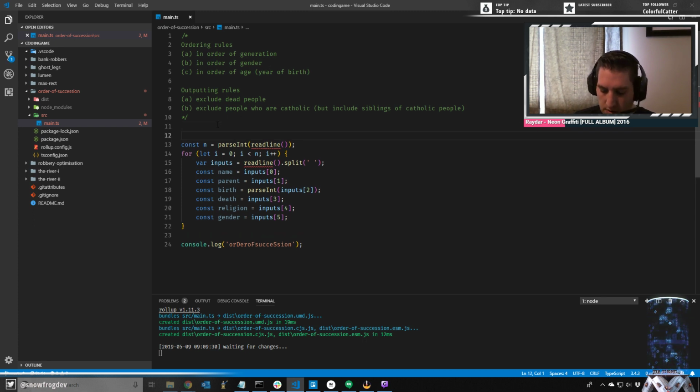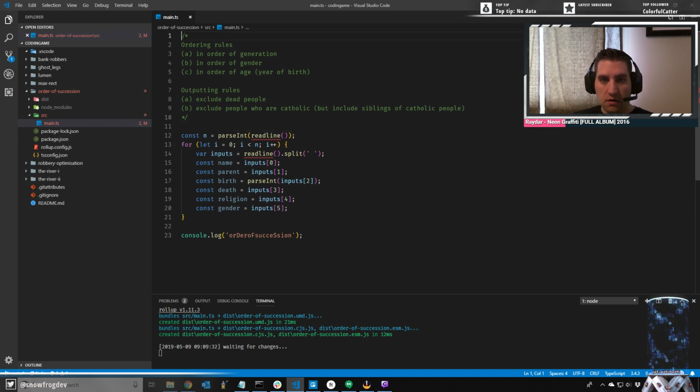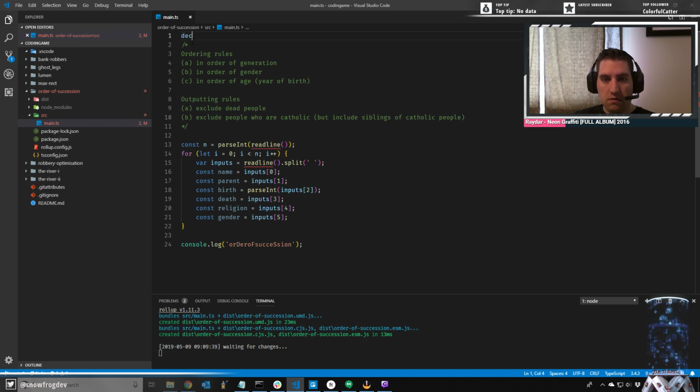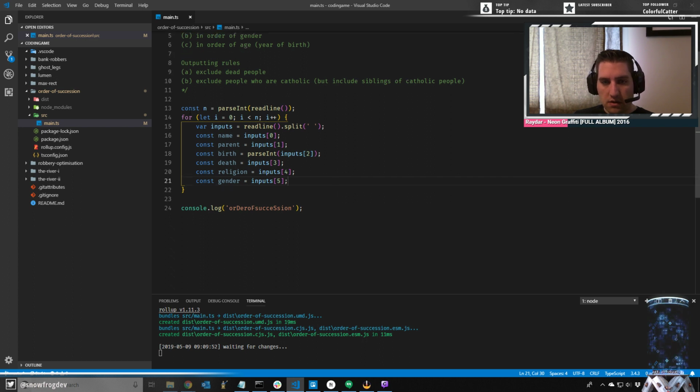Oh yeah, as usual, we need to tell TypeScript about, let's just put that here, about the readline function. Declare function readline, put string, okay, because readline is a built-in function in the coding game engine that TypeScript doesn't know about. Now it does. Okay. So this is code that's already written for us. This kind of starter code, like that.